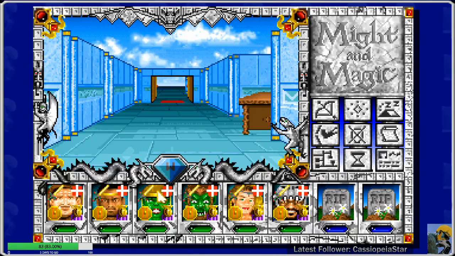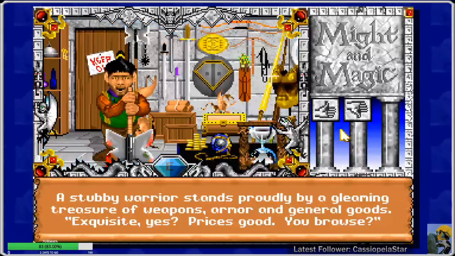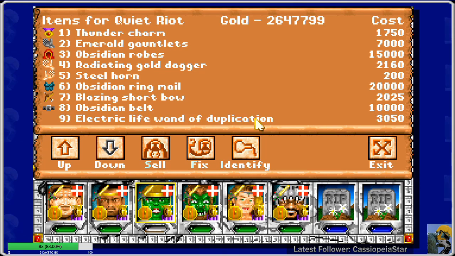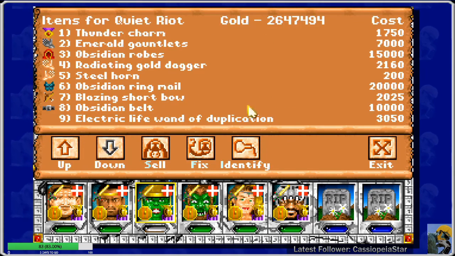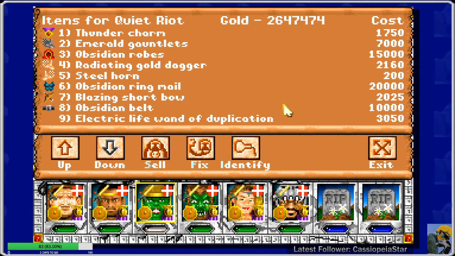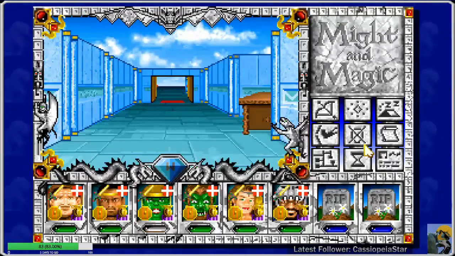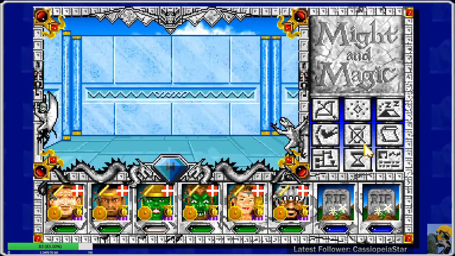Alright, now we're back in this just prime spot. The sweet spot of life. Electric life wand of duplication. I'm actually going to identify this really fast because there's a good chance that this item is better than what I think. It gives you 10 hit points and 20 electricity resistance. And this gives you what? 4 armor? There'll be definite places where this is worth it. If that was like 50 hit points, I'd think about it. 10 is just not quite enough for me.